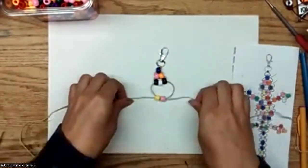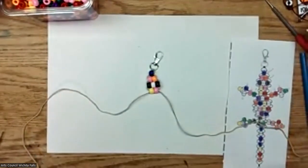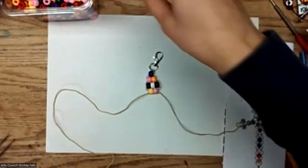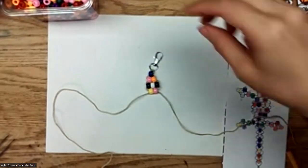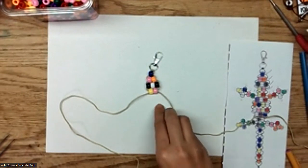You want to keep doing this going line by line until you get to row five. After row five, you're going to need to do the arms. You can't go past row five without doing the arms. If you're doing the snake, you're just going to continue working your way down until you get to the end. The instructions are the same.